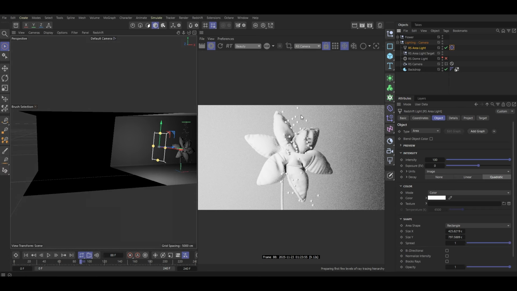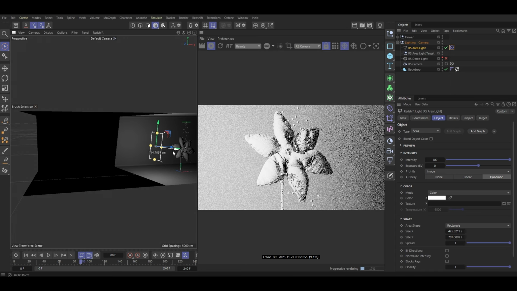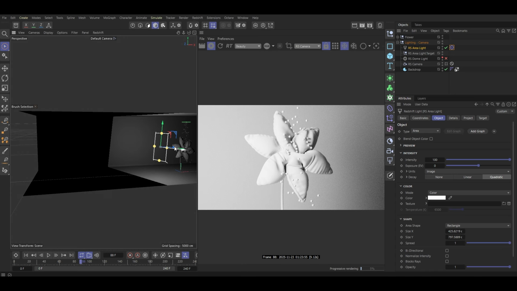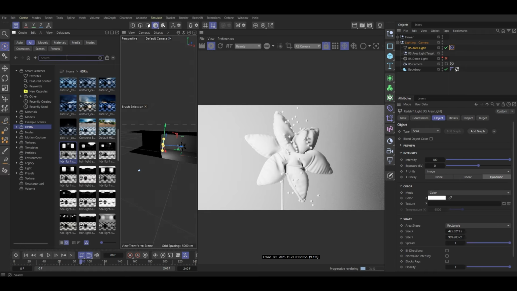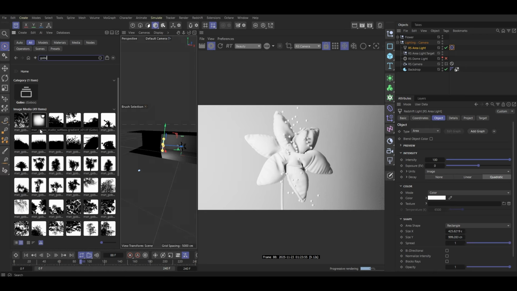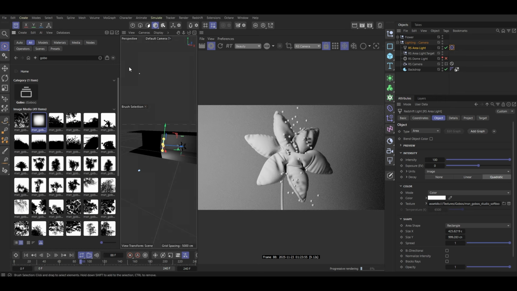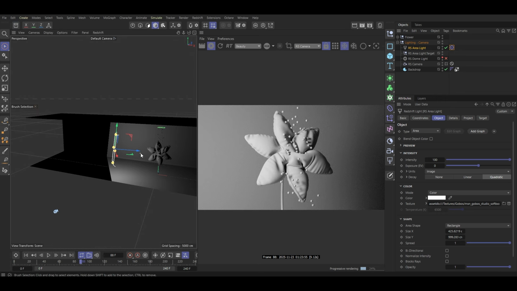Let's close the dome light for now. Make this one from here. And I want to use, go to Gobo and this one. Yes, something like that.